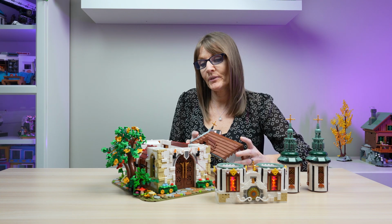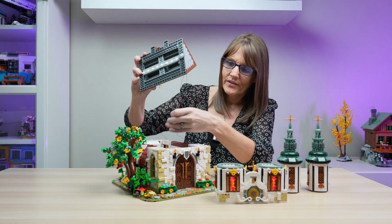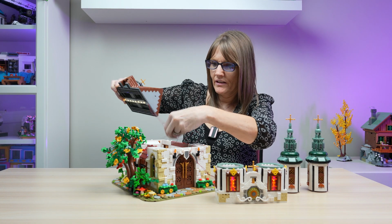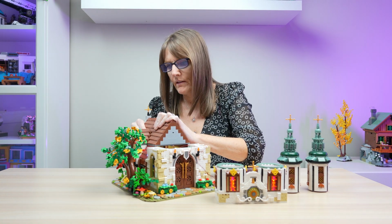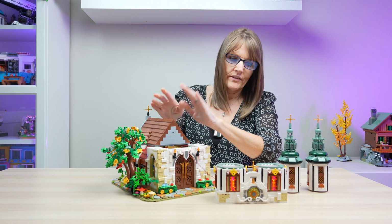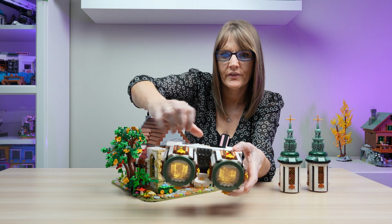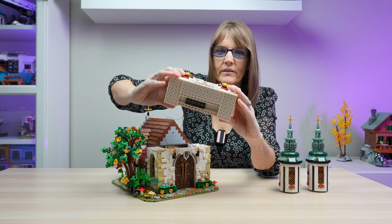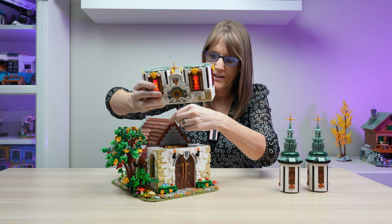We all know that. So now to put this all back together, and I actually just realized I haven't put it all back together yet because when I was building it, it was kind of piece by piece. So again, I'll just show the lights and the wires. So we'll want to tuck those in as we put this on. I will say again, I do like that there's plenty of wire. Yeah, there totally is. So that's on nice and good. This one here as well, I'm not sure if I showed that the wires feed right through. You can see the light there on the top underneath. Yeah, it's awesome. So tuck those in again.